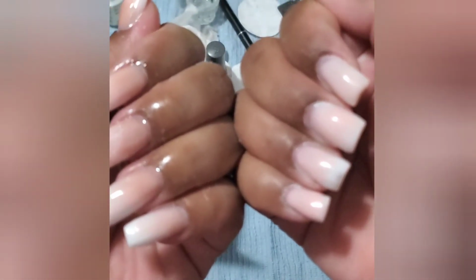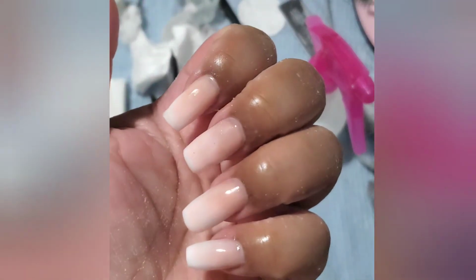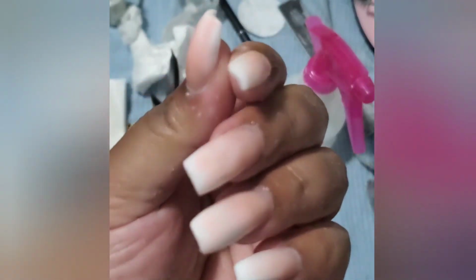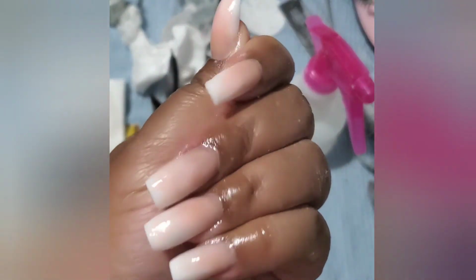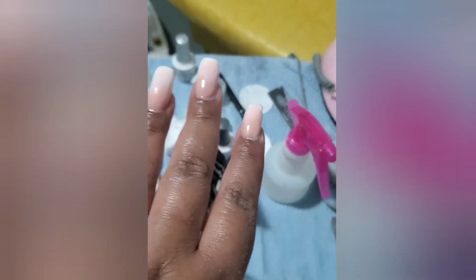See the difference. I could have still gone in with the darker apricot, but if I'm doing a three-way ombre with the two tones as the colors, I do like to do a longer nail. To me, they just look nicer with the darker apricot.